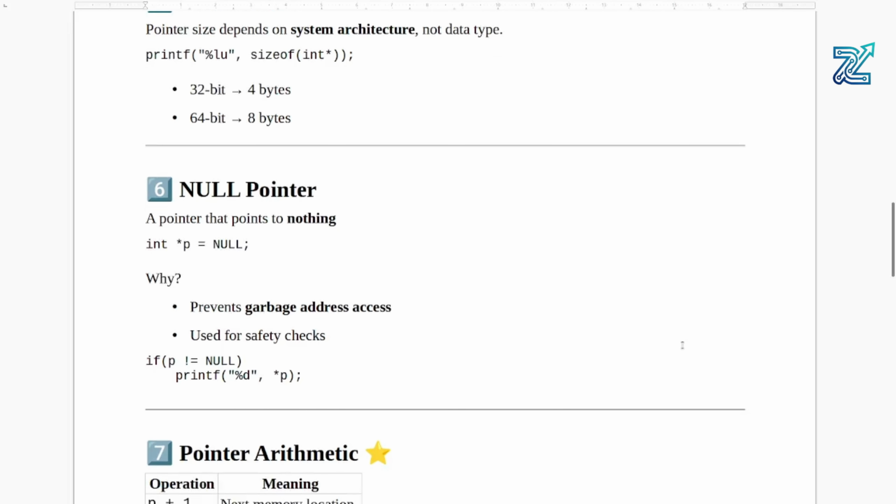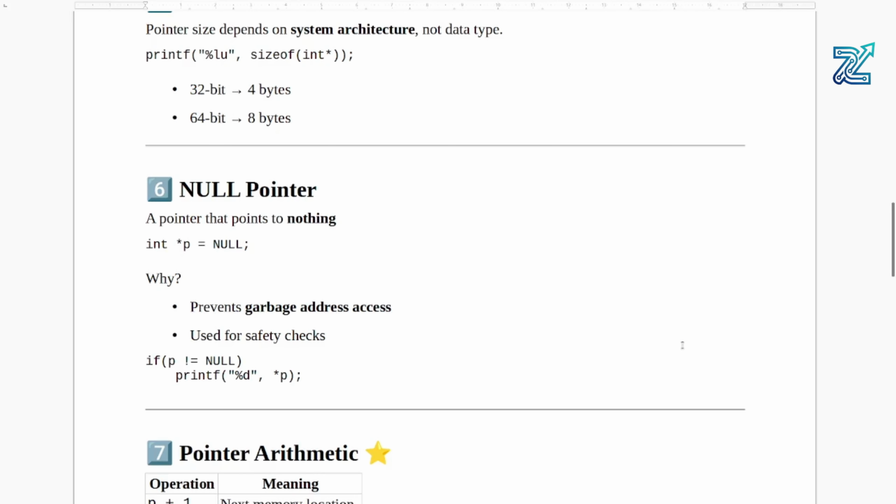If we are going to print it, how are we going to access it? Just like we have seen, *p. But you will not get null. Instead you will get some garbage value, because null is nothing. When you access it, it will give you some garbage access, like some numbers, negative numbers.